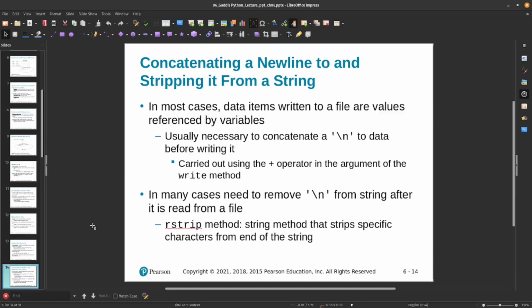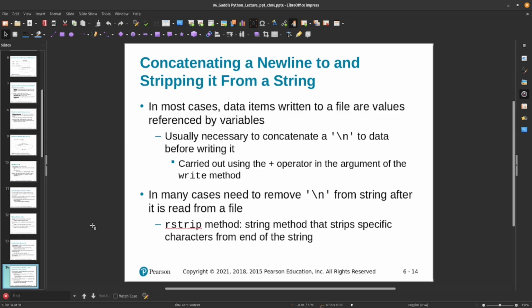So again, and I've already shown you this a little bit, you can concatenate a new line, or you can strip it from a string, right? So I showed you the I love butterflies idea, okay? So I wrote in I love butterflies, it just stuck it right at the end of the last string, right? So it said I love horses, I believe. And the end of the read position, essentially, or the write position, I should say, was just at the very end of that line, okay? Because I didn't have a new line in there, it just said I love butterflies, and it didn't add anything at the end, right? So we have to make sure that we go ahead and concatenate newline characters to the end of strings, right? Or get rid of them, right? If we don't want that new line, we can actually get rid of that as well.